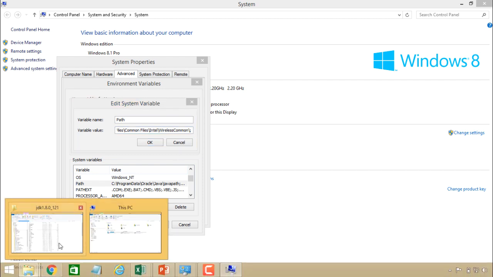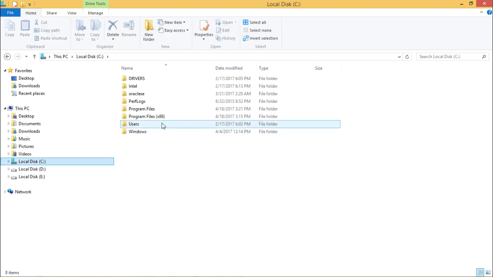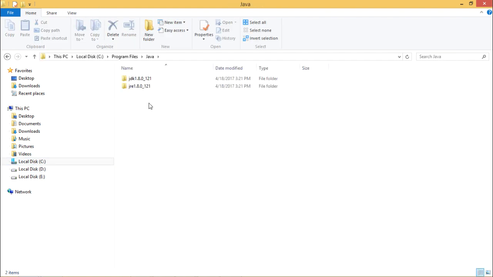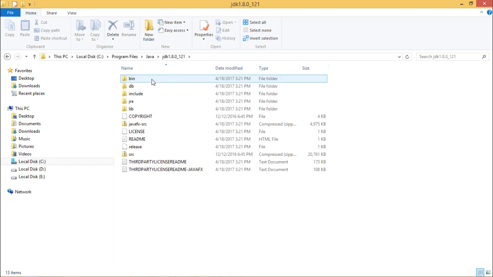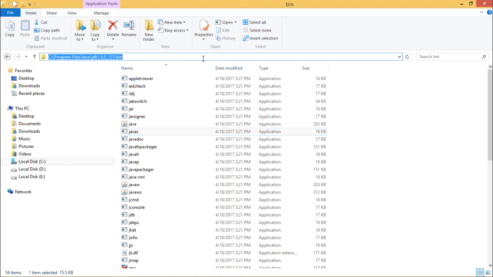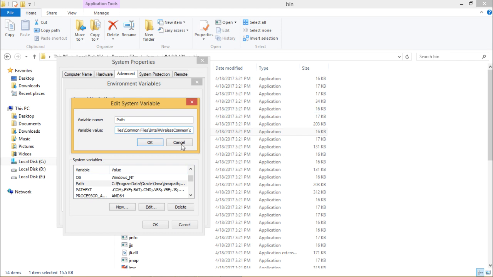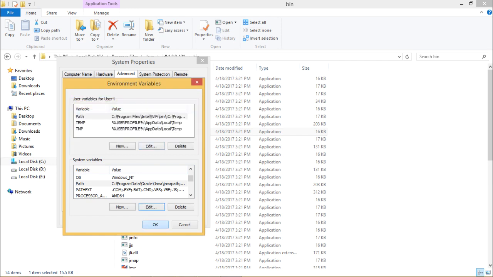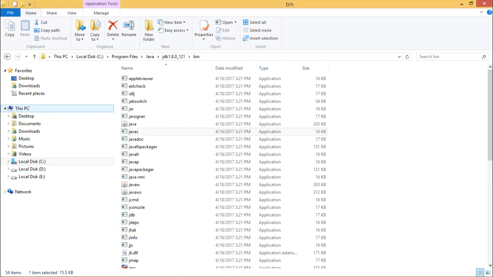Now at the end, you need to add your JDK file which is stored in your bin folder. So where is that? You need to go back, C drive, Program Files, Java, JDK 1.8.0, bin folder where your javac resides. Copy this link and paste it here, followed by a semicolon. Okay. And then you save the path that you have set. So this is how you install Java, that is your JDK file, run the exe file, and change the properties of your path.